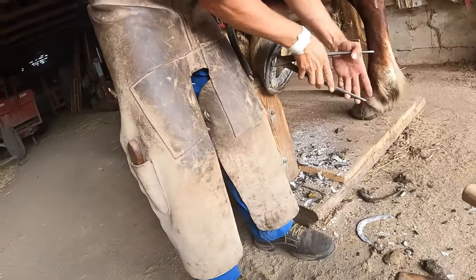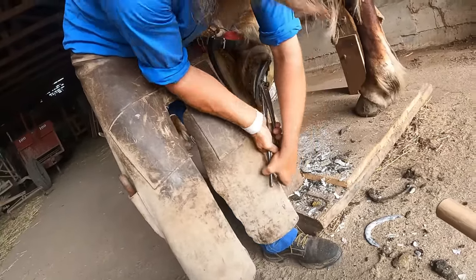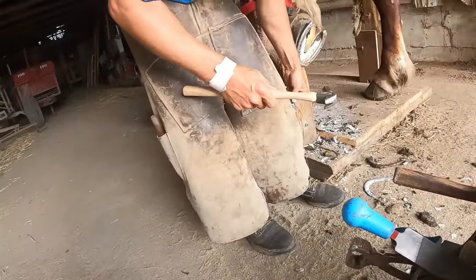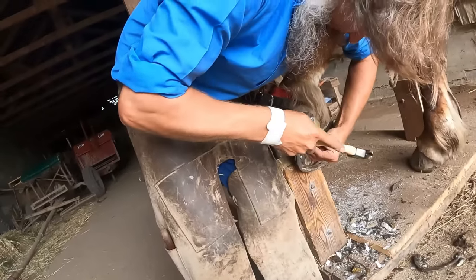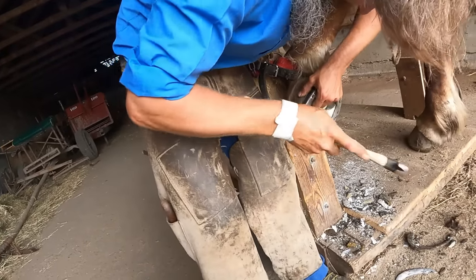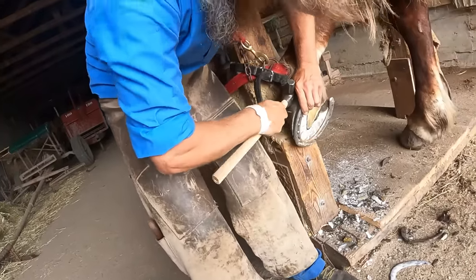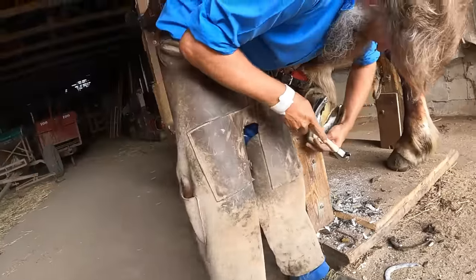Every day, a longer nail than a six? Yes. So because of the wedge pad there, he's pulled the old nail out and tipped it a little bit more so it comes out the sidewall a little bit easier.